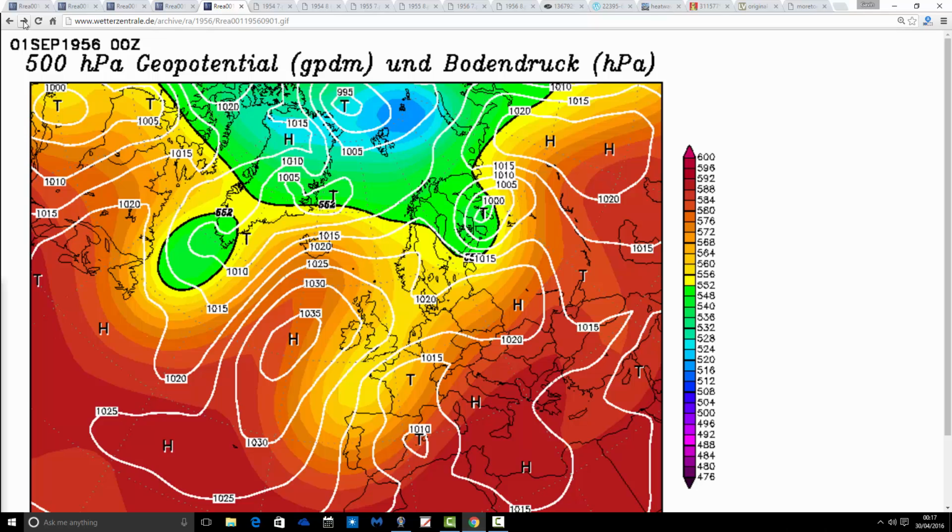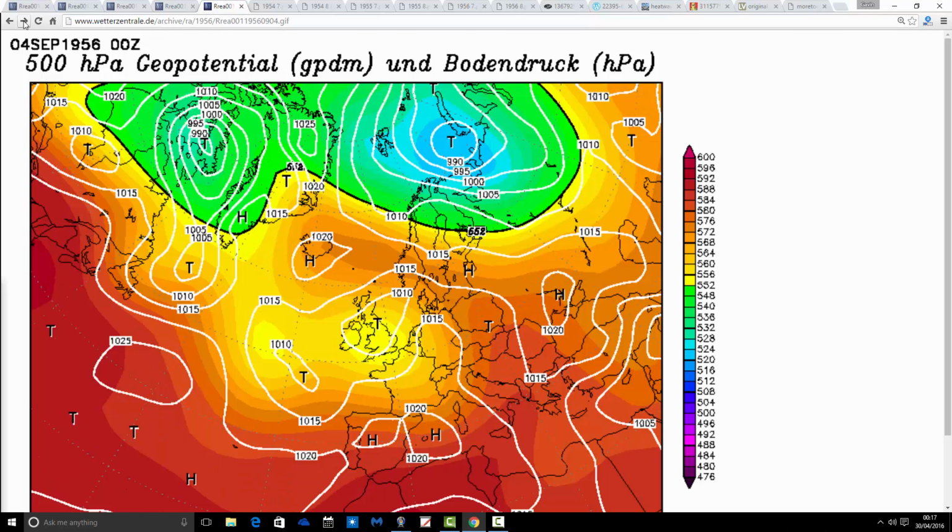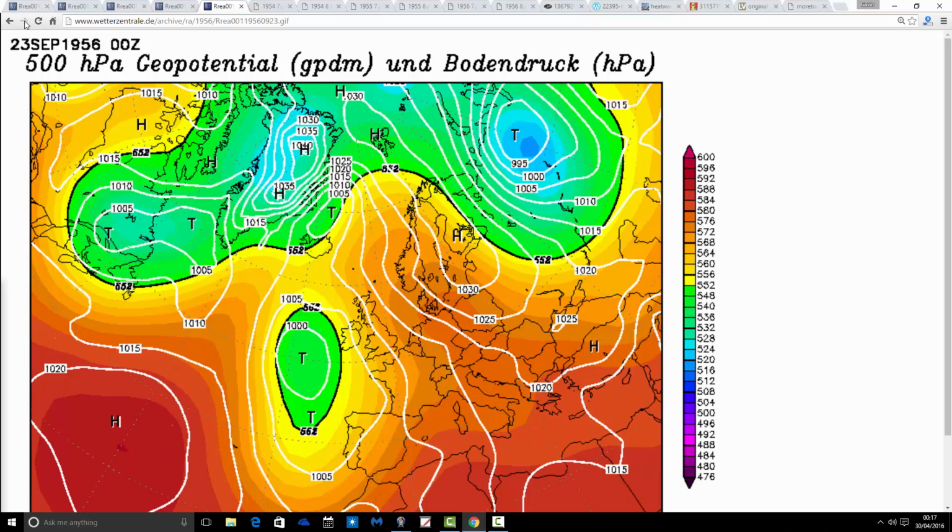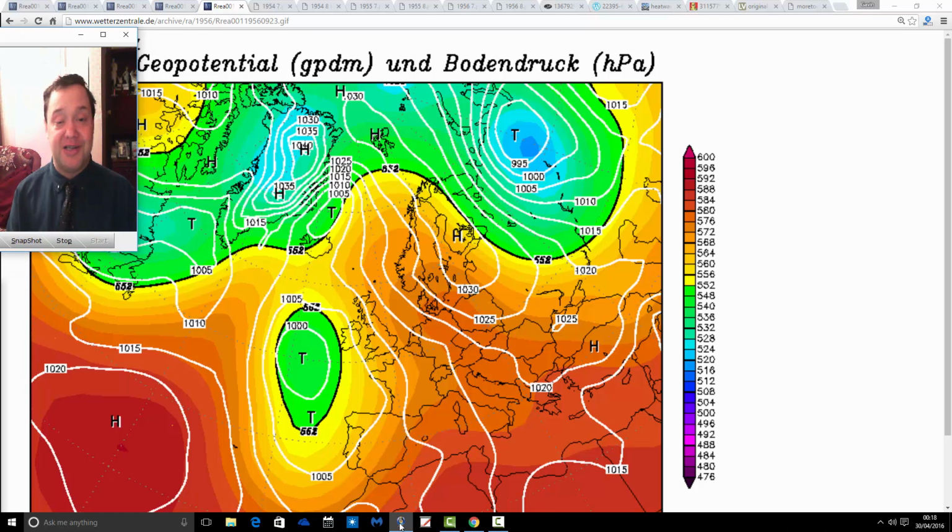And then we go through to September 1956, so we get the hottest month of the year. So this doesn't happen all that often. To be honest, what happens in this month is that we get a central temperature of 14.3, the only time in the 20th century that September has been warmer than August, although we did do it again in 1999. Still quite an unsettling, changeable month, but as we went into the end of the month, this is 23rd, we drew up this very warm southerly flow, which lifted temperatures up to 26 degrees. I think that's the highest temperature that occurred throughout the year in 1956.